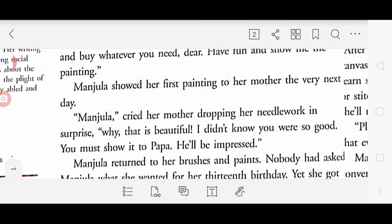Manjula showed her first painting to her mother the very next day. "Mummy," Manjula cried, her mother dropping her needlework in surprise. "Why, that is beautiful. I didn't know you were so good."